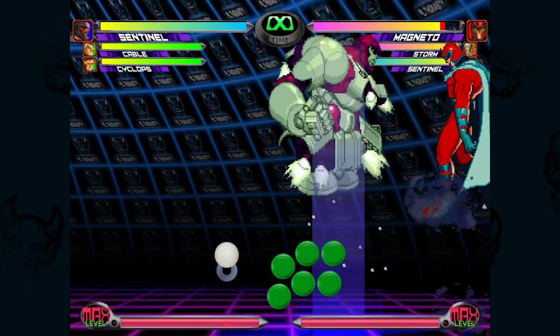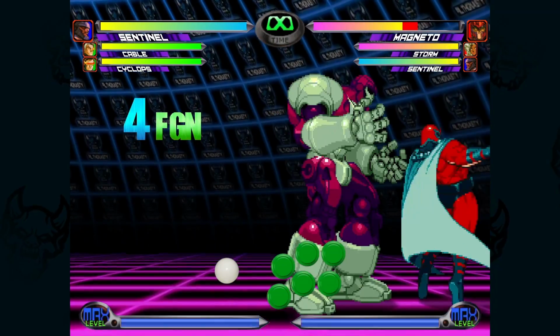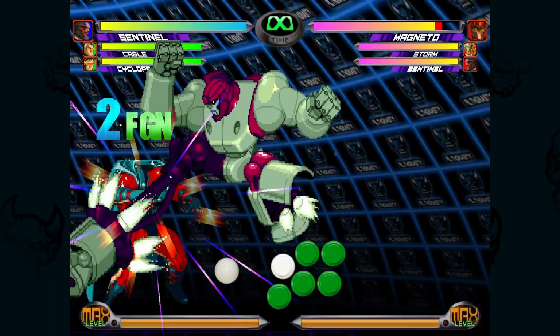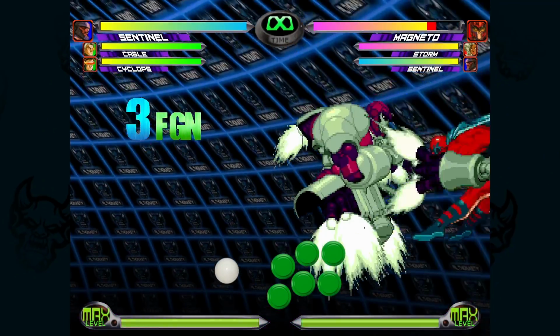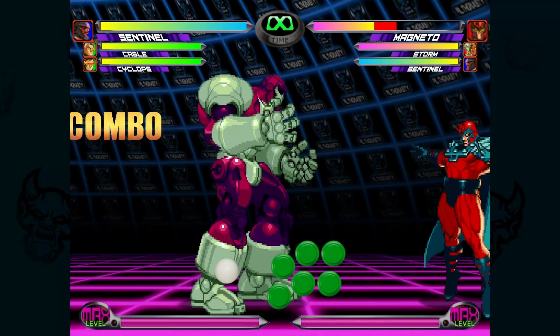A really good option when you're in the corner is to do a launcher, light kick, medium punch, rocket punch. When this is done out of the corner, it usually results in a hard knockdown that causes a flying screen that doesn't allow for a continuation of the combo. But since we're in the corner, you can add a heavy punch and a heavy kick after the rocket punch, and then after that, you have a few options.